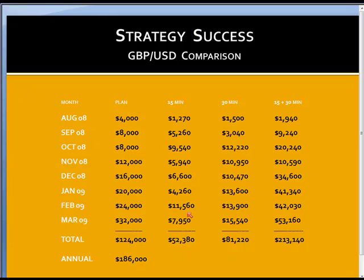If you were to trade exclusively off of the 15-minute chart, same sort of results, you would have been earning just under $80,000. Exclusively off of a 30, you would be earning over $100,000. This is an average. You take all of these together, add them together, divide by 8, and multiply by 12. This is your average annual income. And if you do this for the 15 and the 30, you sitting down, folks, in 8 months, you're making the equivalent of over a $300,000 salary.